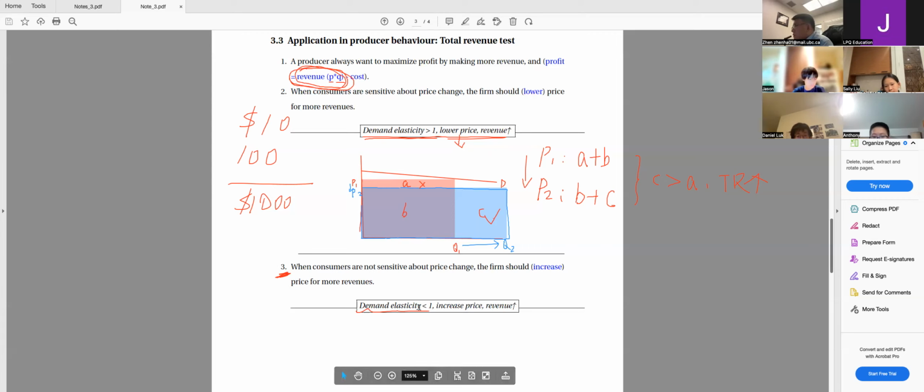Pretty much it is the same thing, right? Because here, if I did a flatter demand curve, for here you just make your demand curve steeper. You randomly choose 2 price levels and compare which price level, higher or lower, can lead to a bigger profit. Then you can identify whether you should increase the price or lower the price.